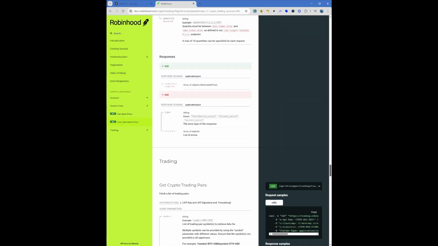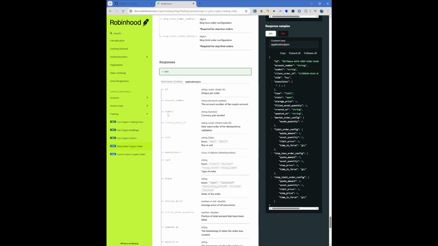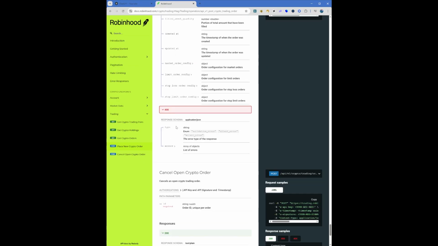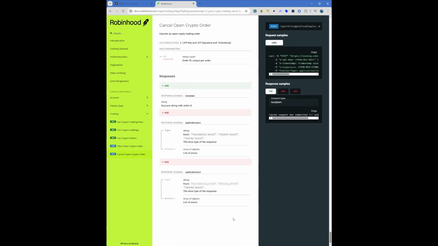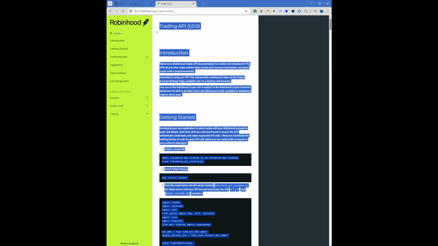Alright, I like to do it from the bottom. You can do it from the top. It really doesn't matter. Just open up all this stuff, and then start right at the bottom. Grab all this. Boom, boom, boom. When it's all selected, right click, copy. I'm not going to show you this part, but drop it in Notepad.